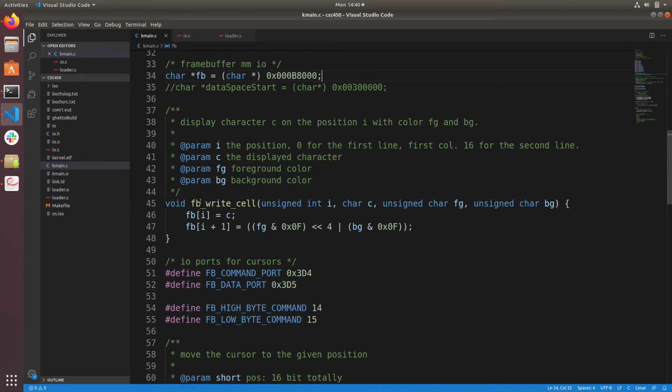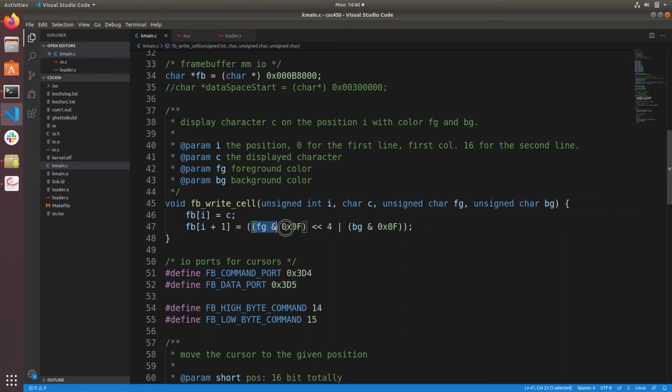Okay, and then we have this function called FBRightCell. This guy is going to take in, don't worry about this, I'm treating this as like this offset thing. I'll talk about that later. But it's taking in a character, so a 1-byte character, and then it's taking in a foreground byte, but actually only 4 bits of that are being used. And this is a background byte, but only 4 bits of that are being used.